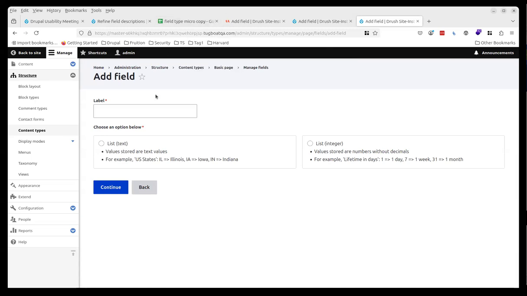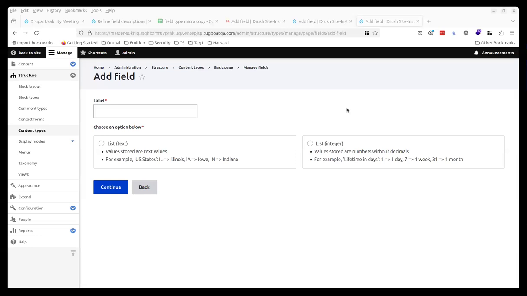Do we have, by the way, any core field for entering percentages? I think list of integers could be used for that purpose with some tweaking, but I'm thinking of selecting tax percentages. Well, there are probably some tax fields that are completely different.